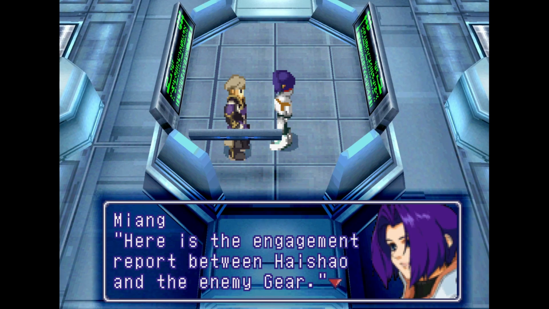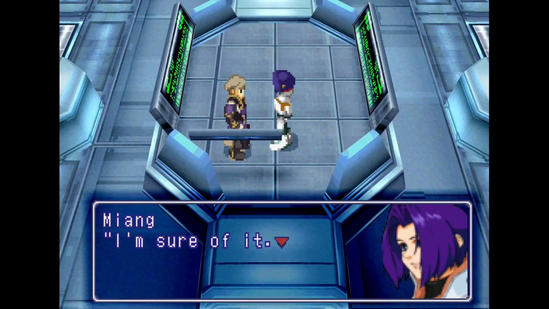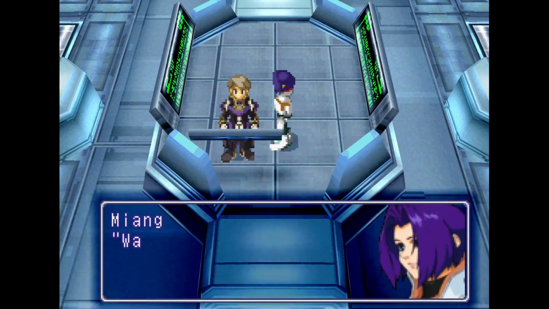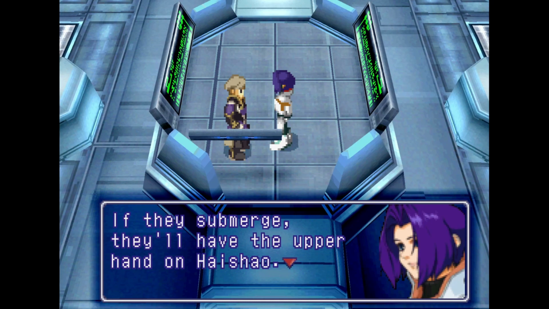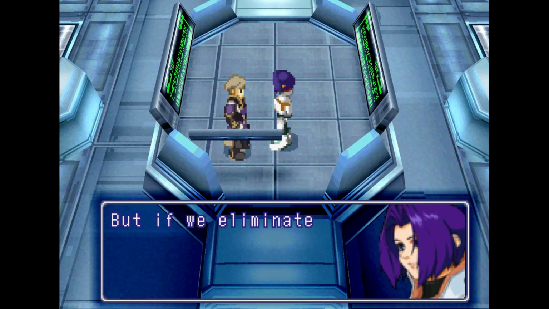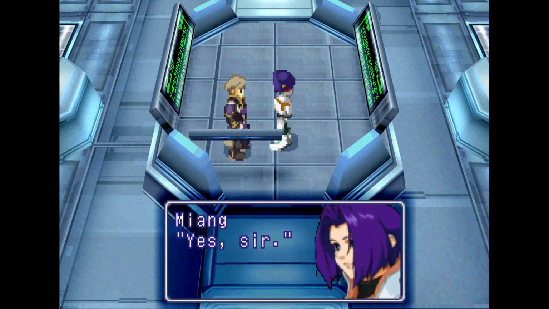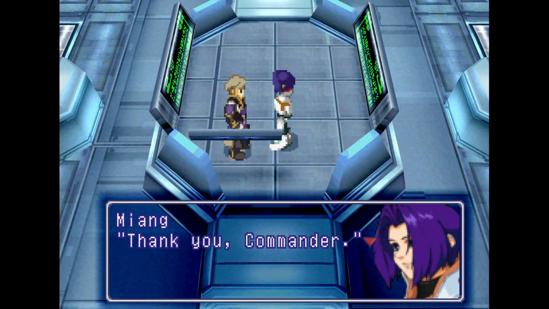Here's the engagement report between Haishao and the enemy gear. I'm sure of it. It's currently at Thames, if not somewhere in the ocean nearby. Change course. Head for Thames. Wait, their mothership Yggdrasil seems to be able to submerge. If they submerge, they'll have the upper hand on Haishao. Any attack we might make would be wasted since they could simply dive. But if we eliminate that function first, it's still not too late. I've already made the proper arrangements. Arrangements? Yes, sir. All right, we'll try it your way. Thank you, Commander.